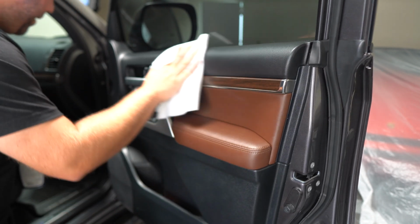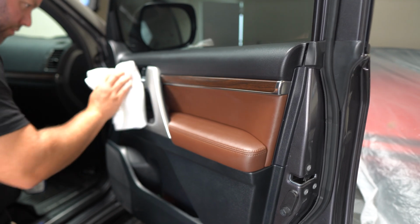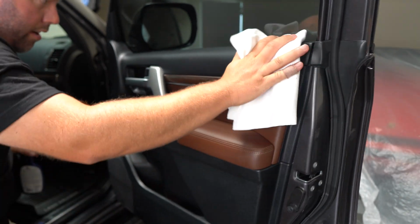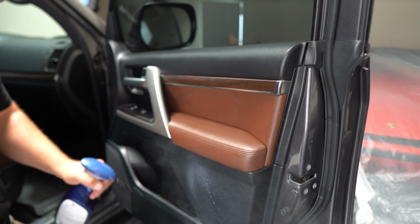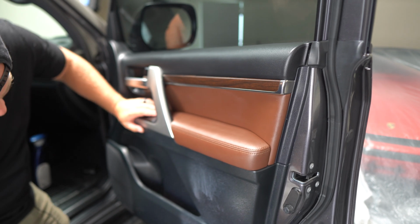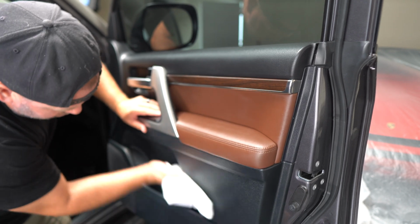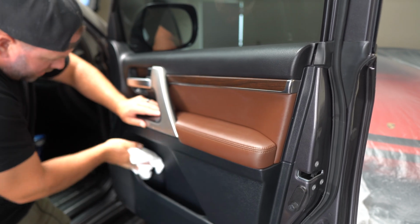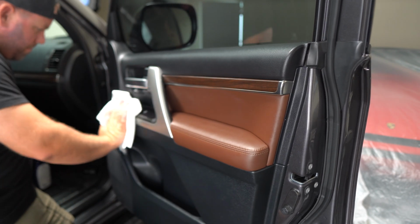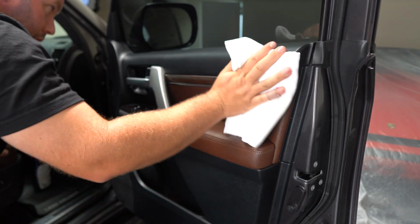So I'm expecting shine and gloss. Kind of interesting that you could use it on gel coats, but I guess it kind of makes sense. I think there was another product before that I used that you could use on interiors and exteriors. Definitely is adding some gloss, but it finishes down nice. Doesn't really have any smell. The smell would be just kind of like a chemical smell. But it definitely did add a little bit of gloss and shininess.